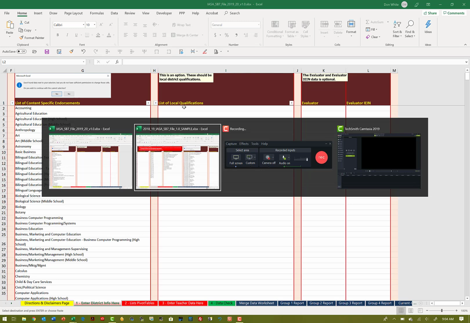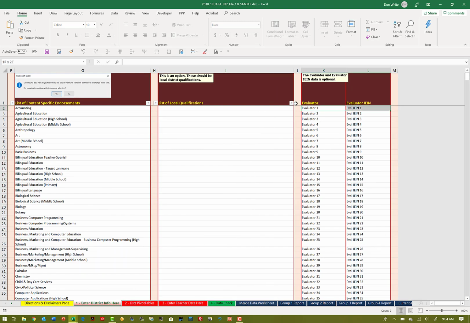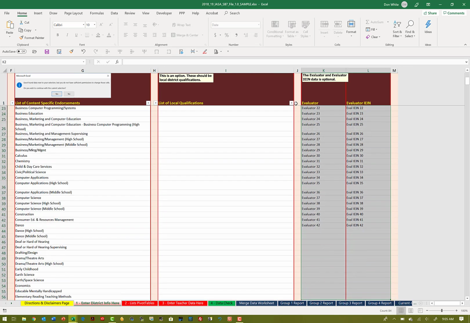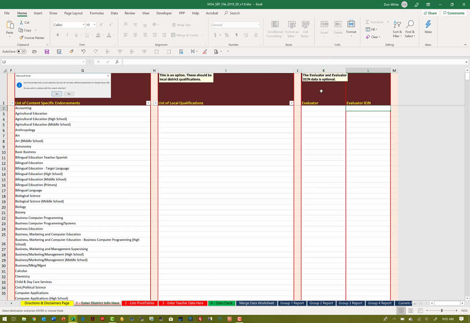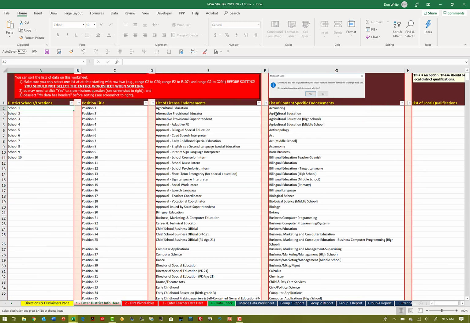So I go back to the previous year's file, scroll to that information, highlight it, and make sure that I go down at least to the bottom, if not past. Copy the data, back to the new file, make sure that I'm in the right cell, right-click, paste values. If I didn't say it already, the reason that we're using paste values is because the formulas will be broken if we copy and do the typical paste. So I have all of the information that I need on this first worksheet.